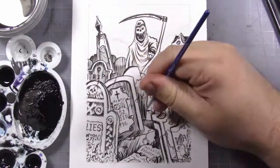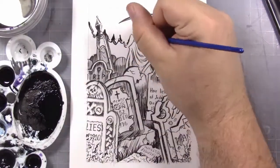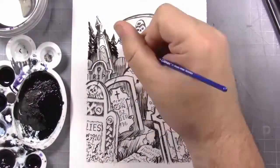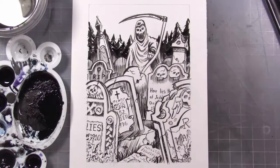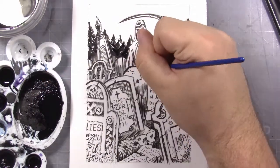We got Phantasm from 1979. Now this cemetery is a lot less crumbly than the ones I really like, but it's still a cool cemetery with a great looking house, funeral home, mausoleum thing in there. So good stuff, guys. Next up, we've got Return of the Living Dead from 1985.